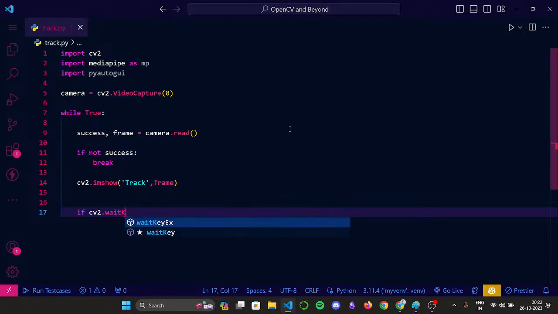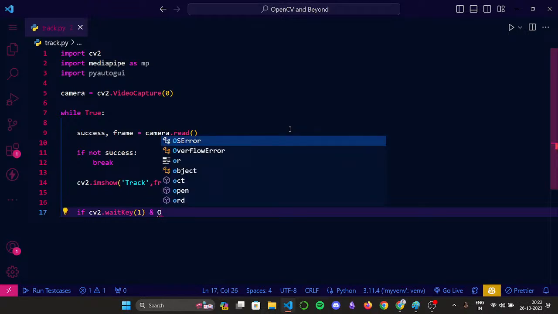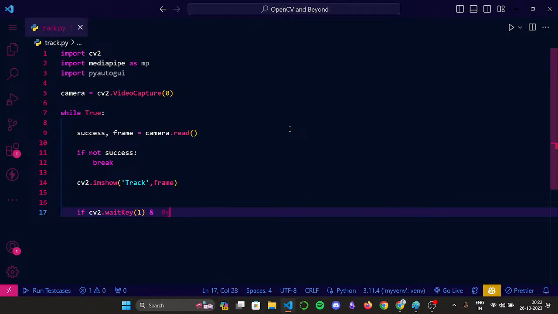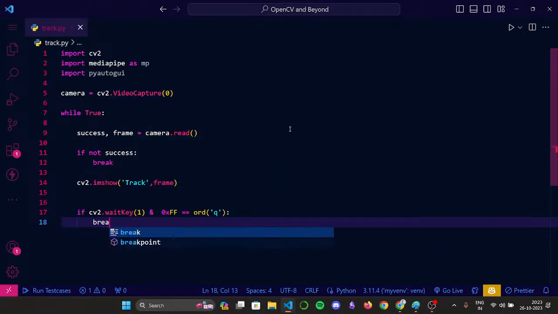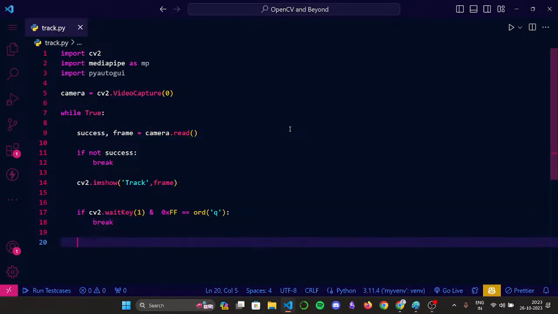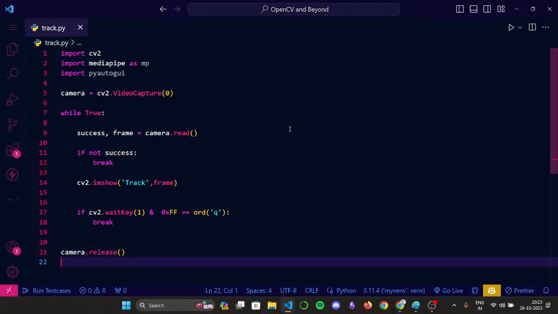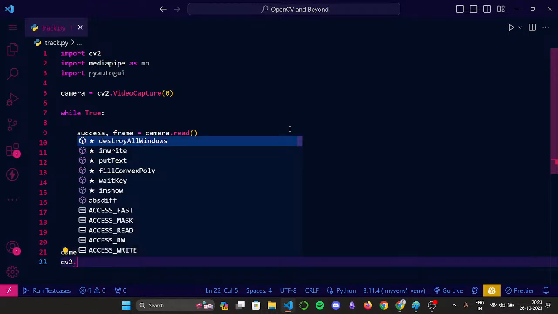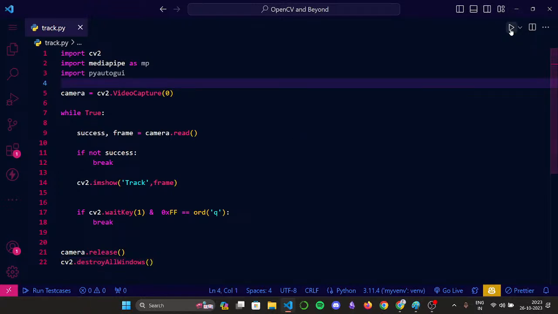So we'll do this. We'll use the waitKey function, which waits for 1 millisecond. We'll pass the code snippet for the ASCII code extraction. Then we'll break out of the loop. Then we'll release the camera connection, the webcam connection, and we'll close all the windows. cv2.destroyAllWindows. Okay, now we'll run this.